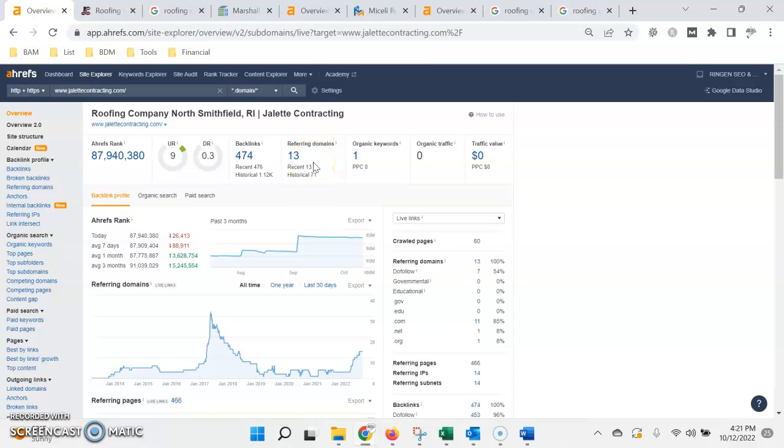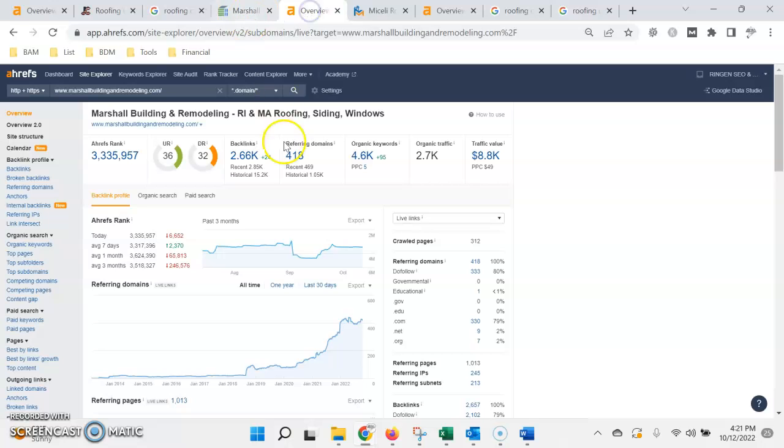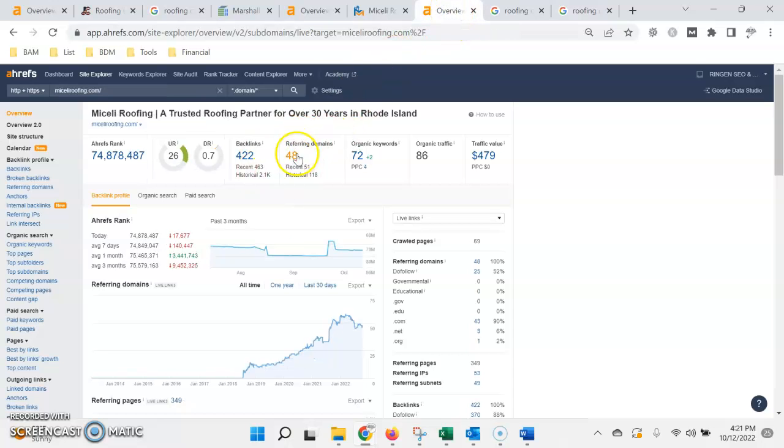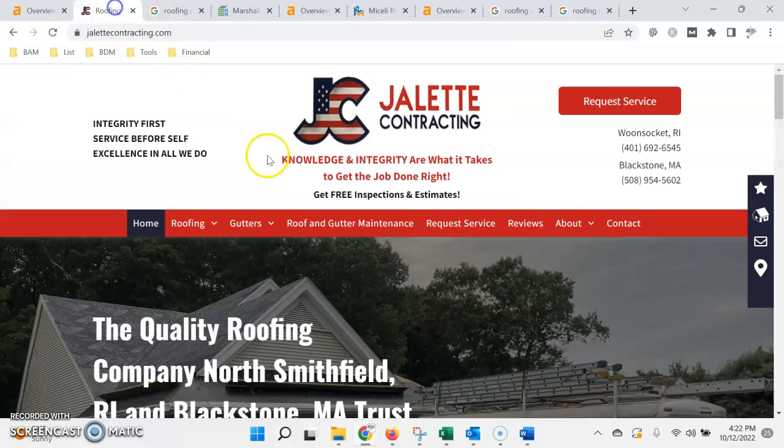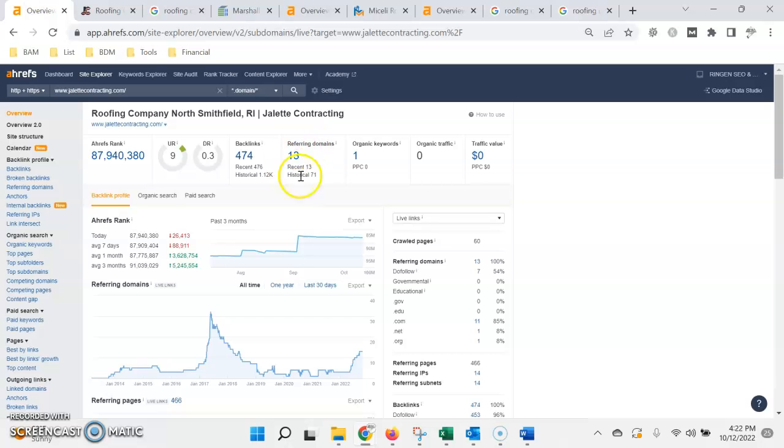So you can see the top competitor here, he's got a lot of different websites that are linking back to his, and even the number two position has a decent amount of websites. However, there is something to note here: it's not just a matter of the quantity of these links, it's also the quality of these websites. So some of these websites are a lot more spammy than others. They're not trusted by Google, so we need to be going after authoritative websites that have trust so that way it can pass that trust along to you along with that link.